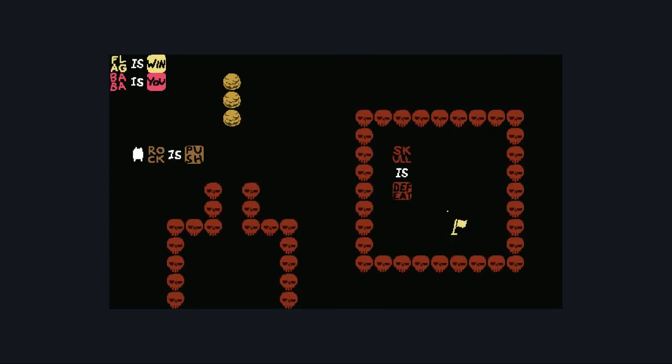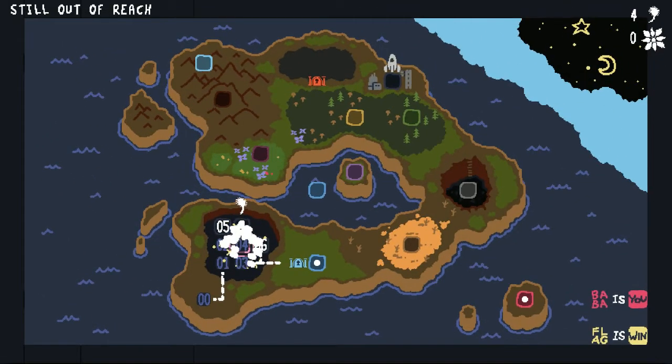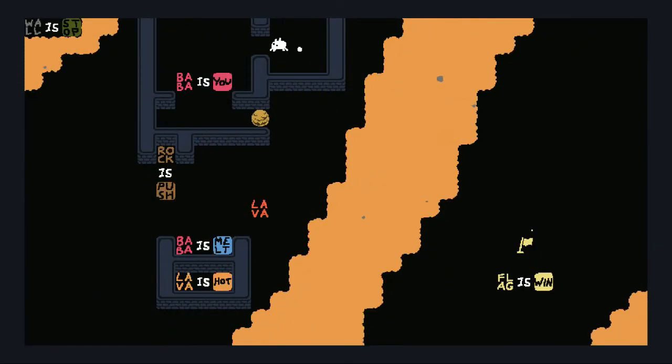Let's see. I think it was knock that over, so the skull is no longer defeat. Easy enough. Okay, you have to slide this over so that you can't accidentally get stuck. I love that the music stops at that point too. Okay, rock is push.